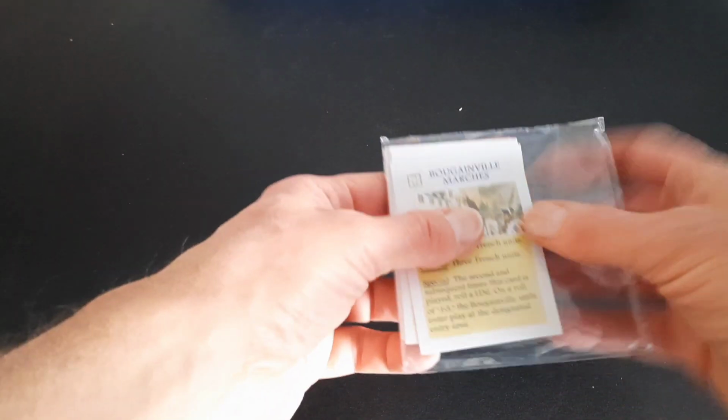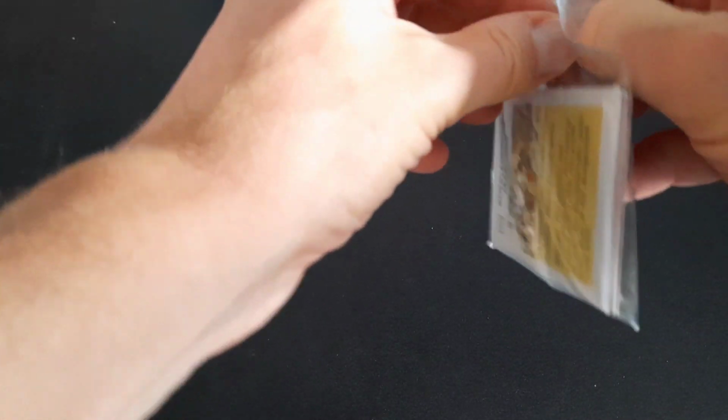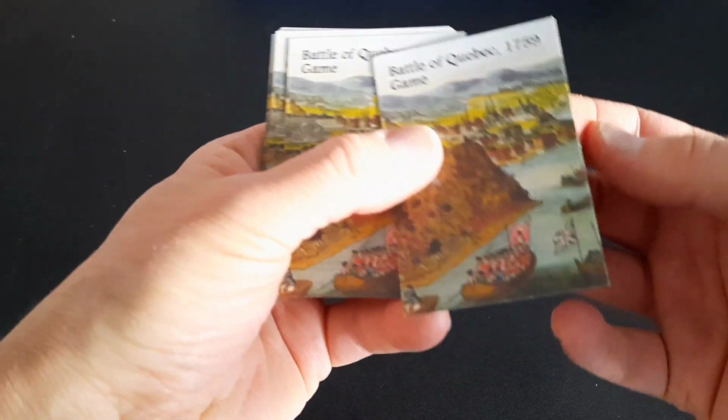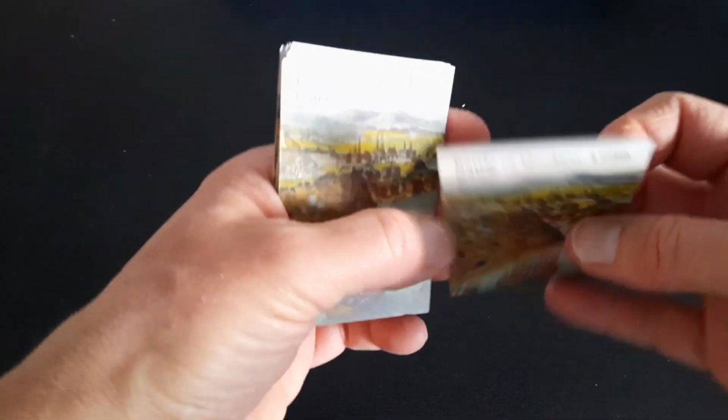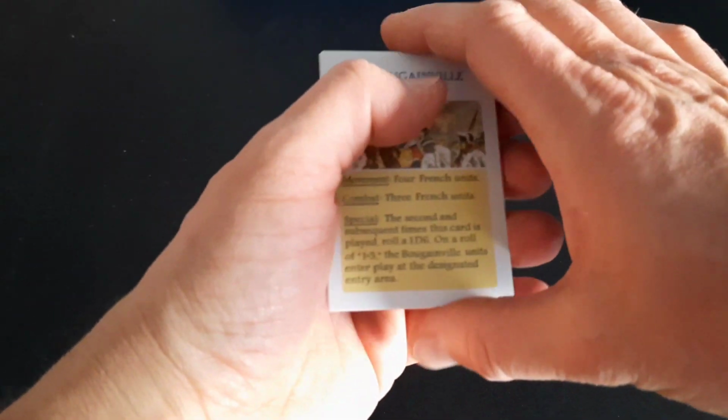Finally, let's have a look at the cards in the game. Let's just work out how these pull open. There's not too many cards in this game. I think I'm going to need a knife for that one. They are there just to add a little bit of historical chrome, I would suggest. Certainly there were in the other game. Again, you could probably sleeve these, but they are quite good thickness. There's not too many of them either.